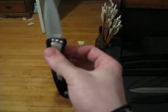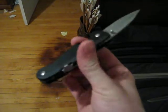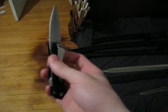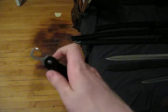Next up is my Leatherman Crater, which is my current EDC knife. Small, I think 2 3/4 inch blade, but it's very nice. It's cheap. It was like $25, but I believe the blade is, I want to say 420 stainless, 420HC, which is fine. I mean, it's an EDC knife. I wouldn't ever bring this into the woods. It would come with me because it would be in my pocket, but I probably wouldn't use it for much in the woods. But it's nice for opening boxes and stuff. Very light, and it's got a carabiner hook on this end, which is good.